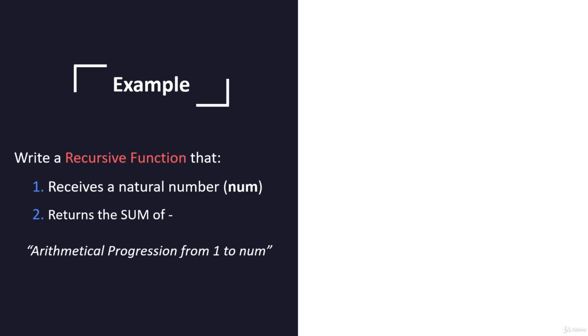And to make things a little bit easier for us, I suggest to write our sum in the following way: 1 plus 2 plus 3, and so on up until you add num minus 1 and num itself to your general sum. And instead of looking at this sum in this way, it's just a hint that you may also look at the sum in the following way, which is pretty much the same, right? It doesn't matter if you sum from left to right or from right to left, the sum is going to be the same. But that's the first hint that I give you to solve this example, and take a few moments to think about how you would do it, and we are going to solve it together. So let's go.